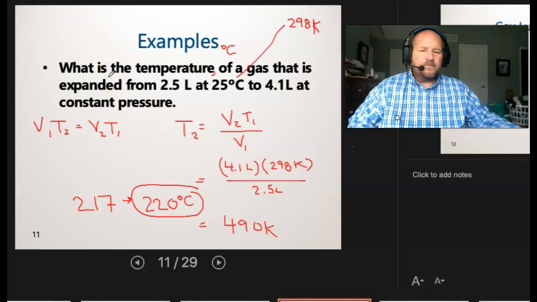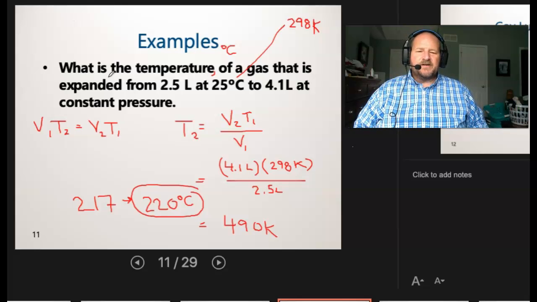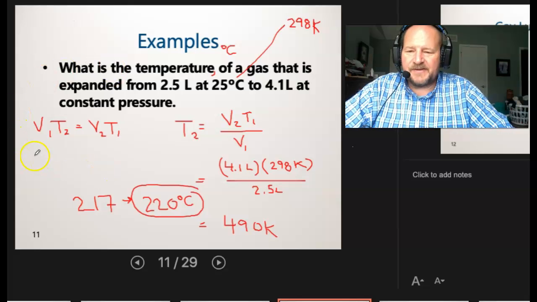All right. So again, hopefully you're seeing Charles' law sets up very much like Boyle's law. Just got to keep track of the P1s, the T1s, the V1s. It gets a little confusing. So just trust your subscripts. Make sure you're using them or else you'll really get confused. Again, you can make that list down the side. I've been doing this for years, so I tend to get away from it after a while. But if you make the little list down the side, typically that helps you keep things straight.